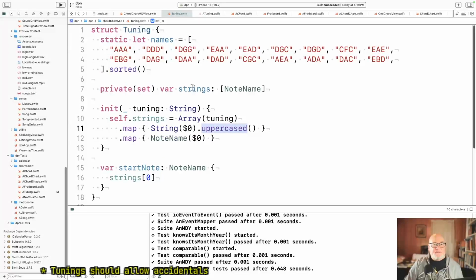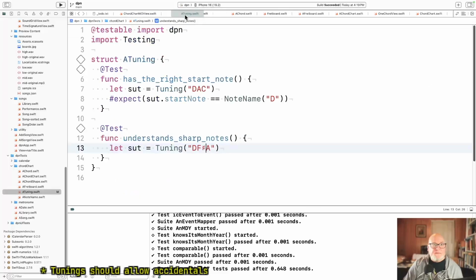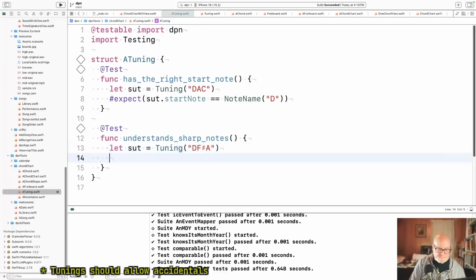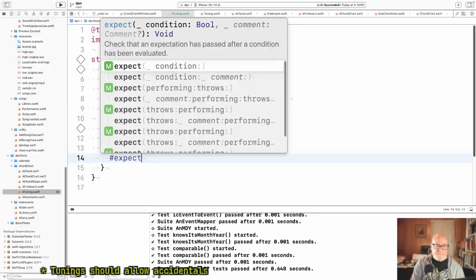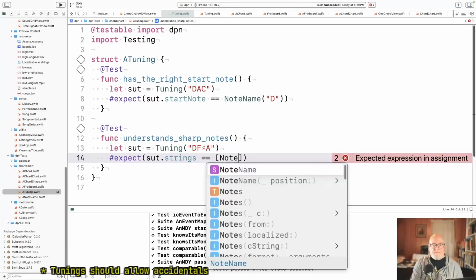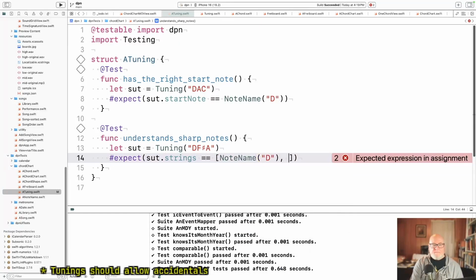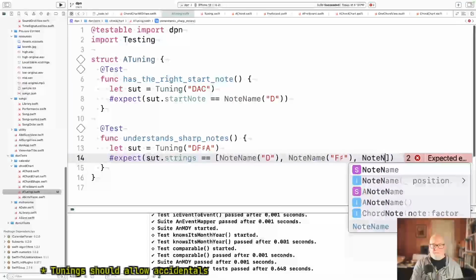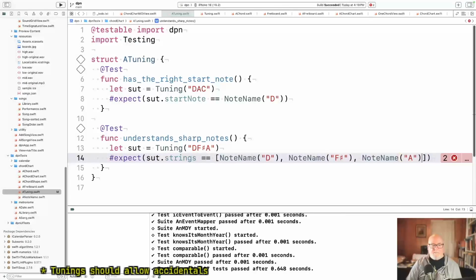Well, I guess we've got expectations about strings. Oops. Okay, that should fail.